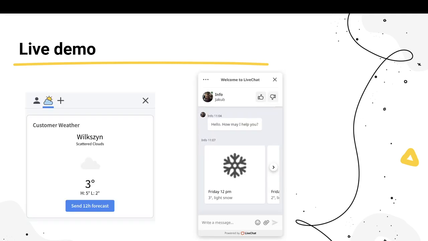What we're going to build today is this little weather widget, which shows the weather from the customer, which we already created in part one. The next part is going to be sending the 12-hour weather forecast to a customer using LiveChat functionality.